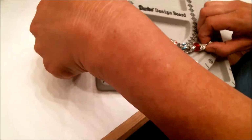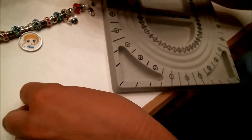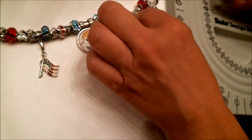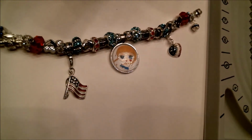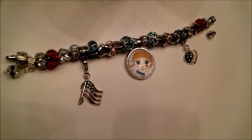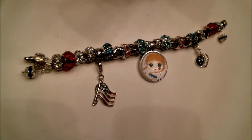Awesome. And that today will represent our little patriotic bubble. Goes back on there. And there we have our bracelet. All of our charms going the same direction. Everything is set. Oh, that is just sweet. And the bestie is all red, white, and blue. Yep. My little heart on her cheek. And look at that, the little heart charm.